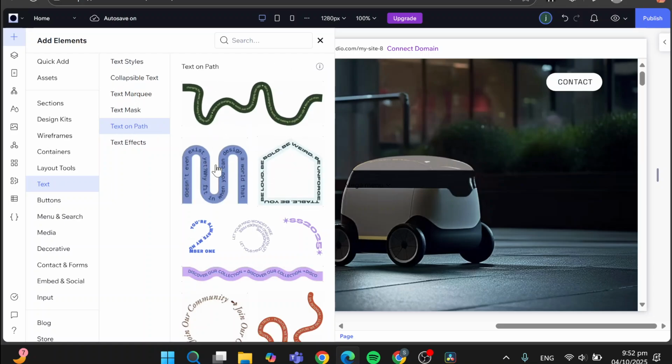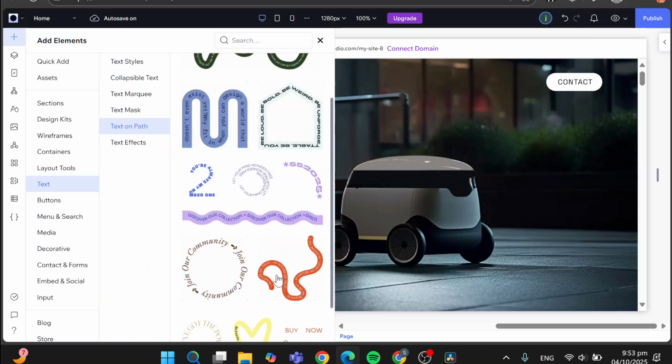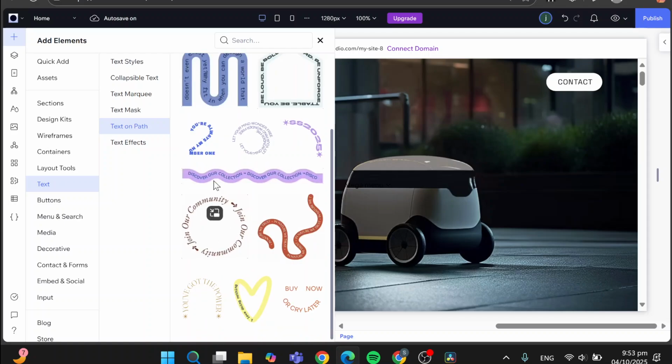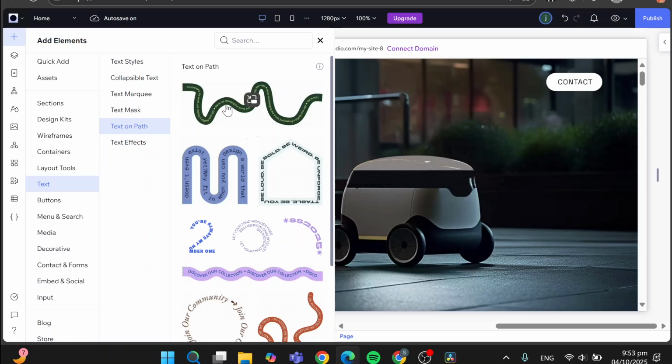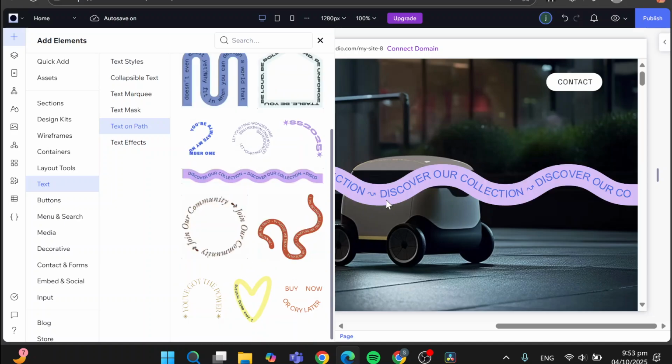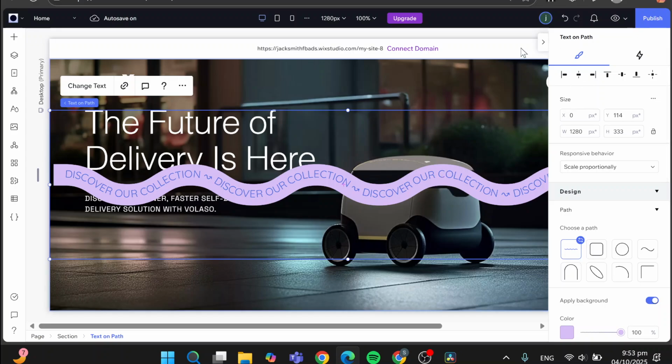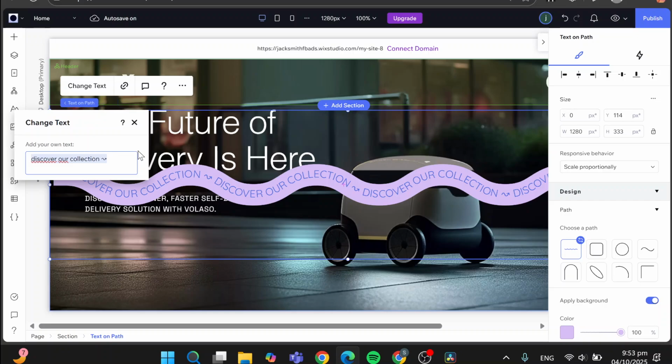Basically, it is going to be a path where you have a specific shape, and this shape could be a number or a letter, and you can also have it as a moving line, for example, like that. And it is going to be moving, as you can see, with animation text. You're going to add your specific text, for example, like that. I can go ahead and have it just like this, and we can change the text if we want. For example, add another text.